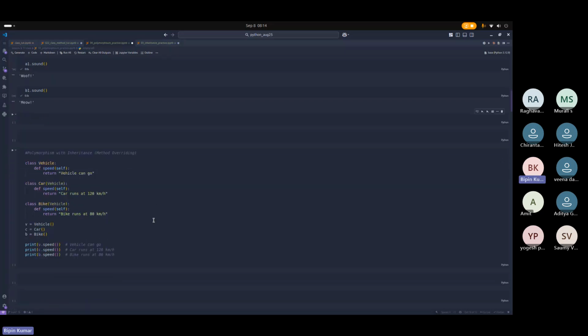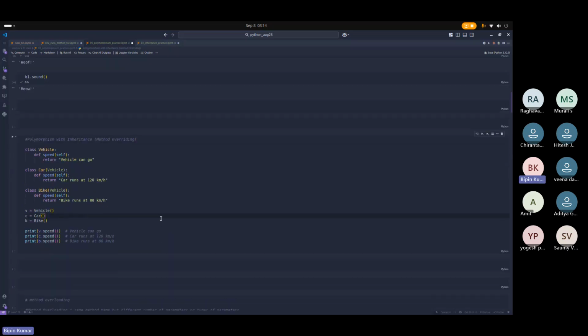So if we see the first method, overriding. We have seen three types of polymorphism. The first is method overriding. Override means it is similar to overwrite. So let's say I have a class called vehicle, one class called car, and one class called bike.